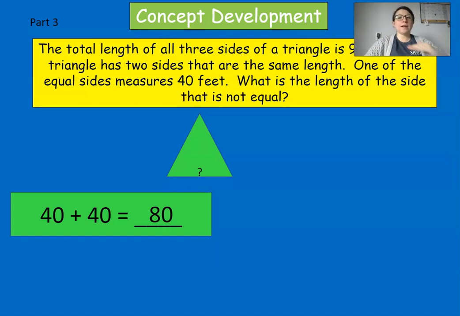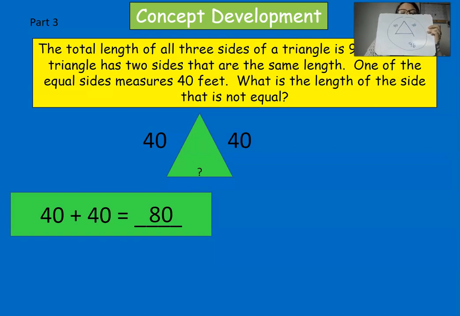Now, what don't we know? What are we trying to figure out? Here, I'll draw it on my board. We know the two sides are 40. We don't know this bottom length. This one's different. But we know all the way around is 96 inches. How are we going to figure out what that other length is?